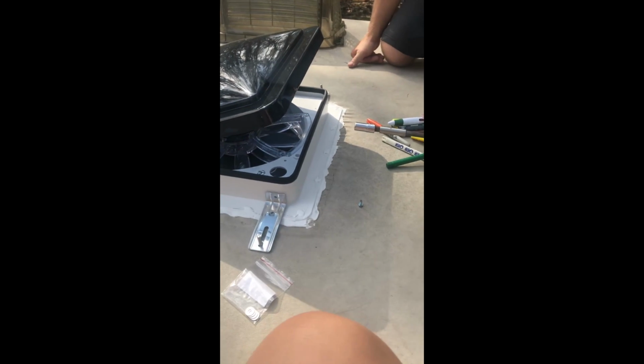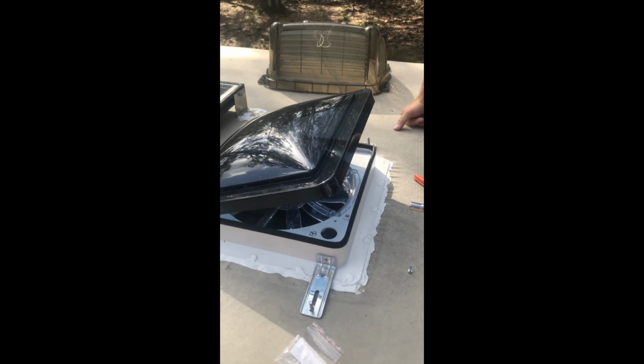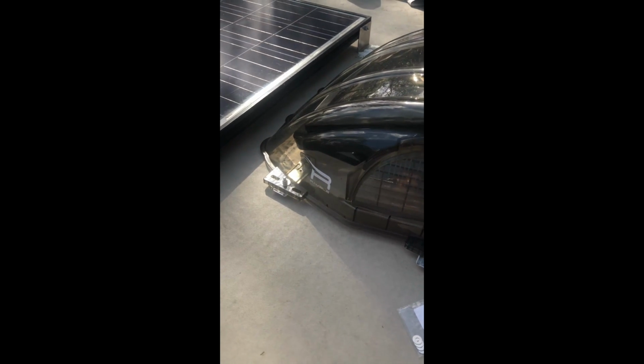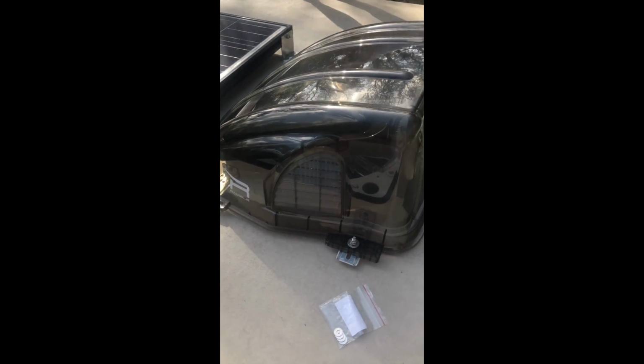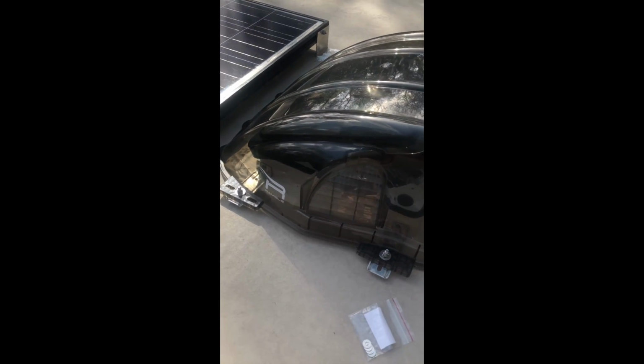So Jeff's just screwing on the brackets and then we can attach it. And just like that, it is pretty much done. We just gotta tighten up a couple of nuts and it's on.